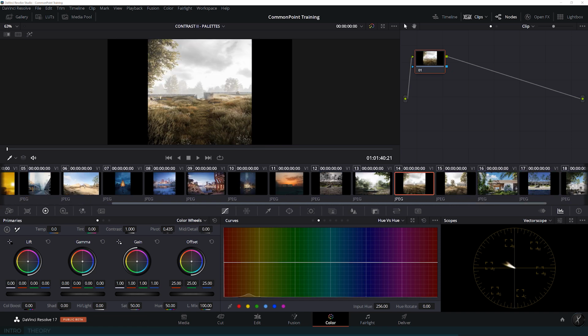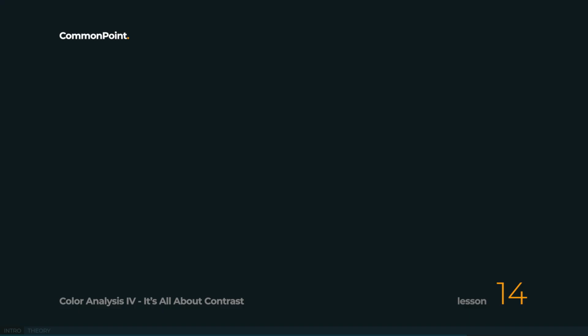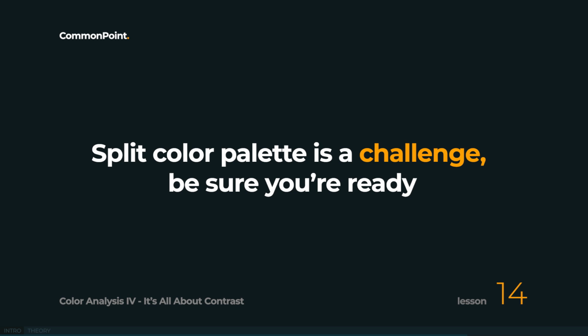Let's check one more example, which takes this color palette to a whole new level. Again, we can see from the graph that there is a certain gap here, but when it comes to the geometric core, the colors dance with each other as much as they can. The contrast in hues is basically shown to us only by the scope. To the untrained eye, it may seem that there is no hue contrast at all, but it is very subtle, and for good reason. This type of palette is difficult to master.